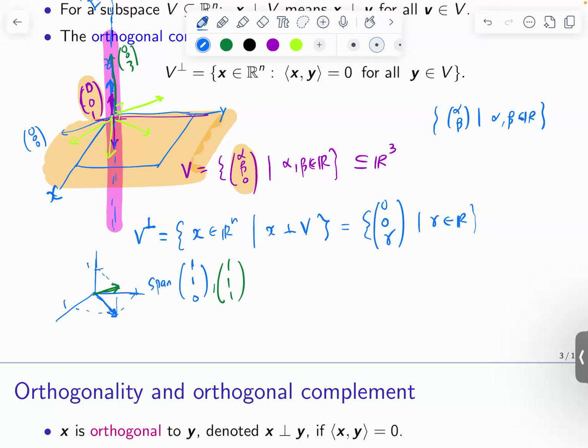If you look at the span of these, this is a good point. You try to remember what the span is. The span is the set of all linear combinations of these two vectors. Okay, anyone can tell me what that span would look like? Yeah. It's not arching. I carefully constructed it so that it's not arching. If you just move it a little bit, it would be arching. It's actually not, it can't be arching, sorry. It can't be arching because there are two vectors.